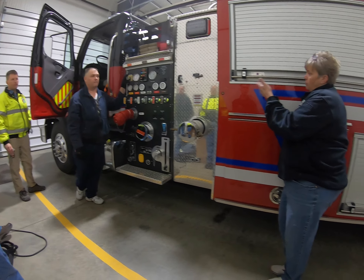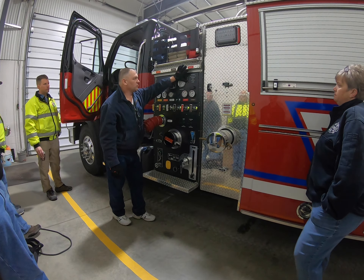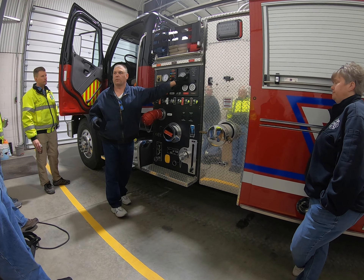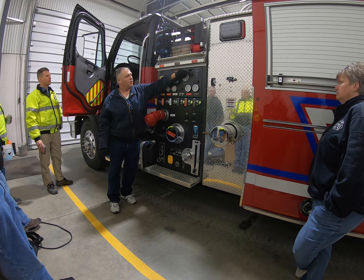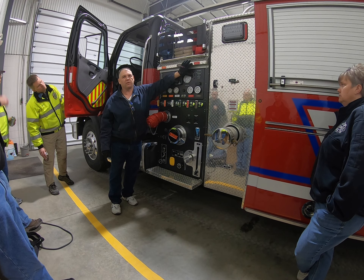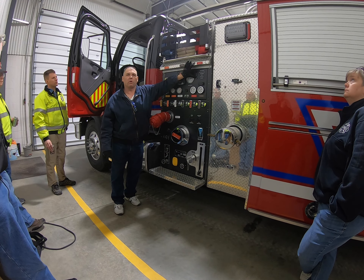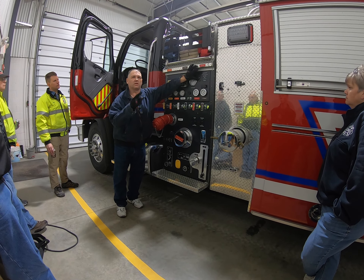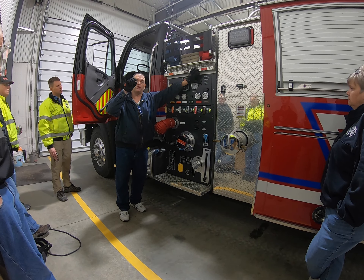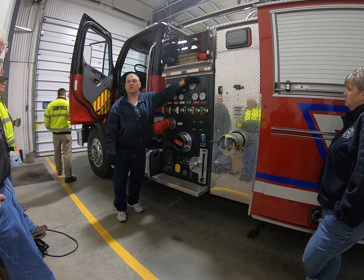If the first toggle switch — do you have to hold it up until you hear something? How do you know? Well, you can watch your compound gauges, and you'll see this will go to green, so you'll have three green lights on this thing when you're ready to go. If you don't have a green light here, it's going to be closed. When you hold this, the thing winds and winds until it gets to a certain point — there's a switch that it meets when it's full wide open, and that causes the light to turn green.